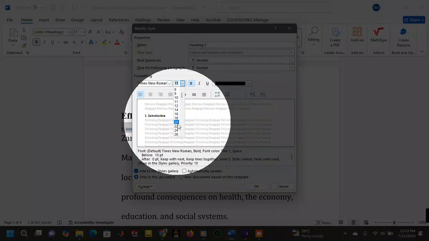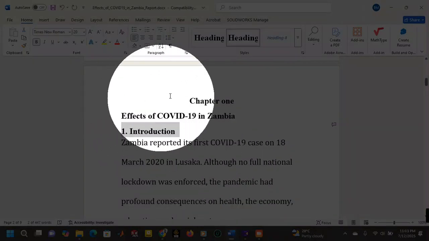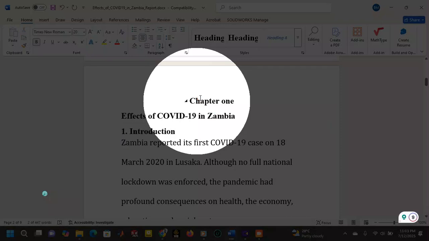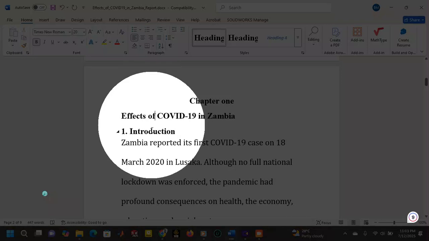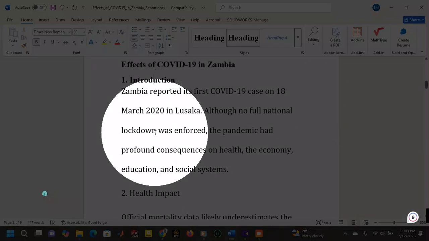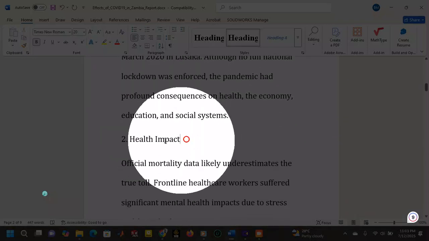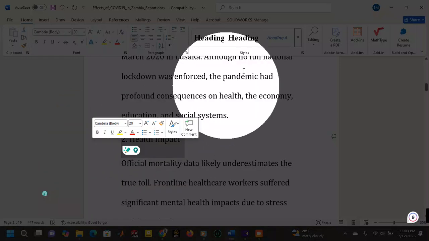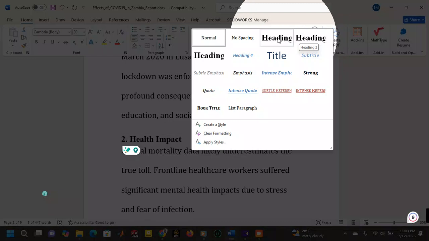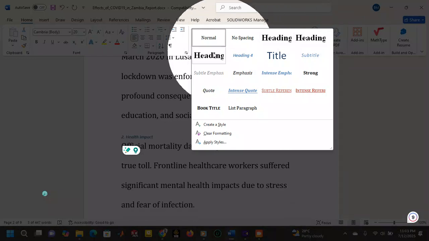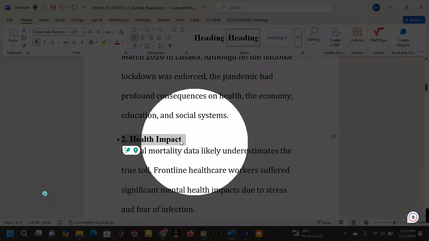You can also change the font size to 20. Like that, so this is header number 1, the one which follows is header number 2, then header number 3. These subsequent ones will just follow header number 3, because we've already set it. So you just pick 3.